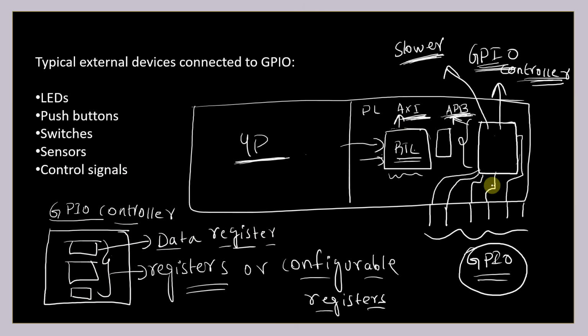That means from the GPIO controller to the output, or whether to perform a read operation from the output to the input. So let's say if this register is configured to 0, then it is a read operation. Or if this register is configured to 1, then it is a write operation. From the RTL code, we are going to configure this value so that this GPIO controller will see this register and perform that particular operation.